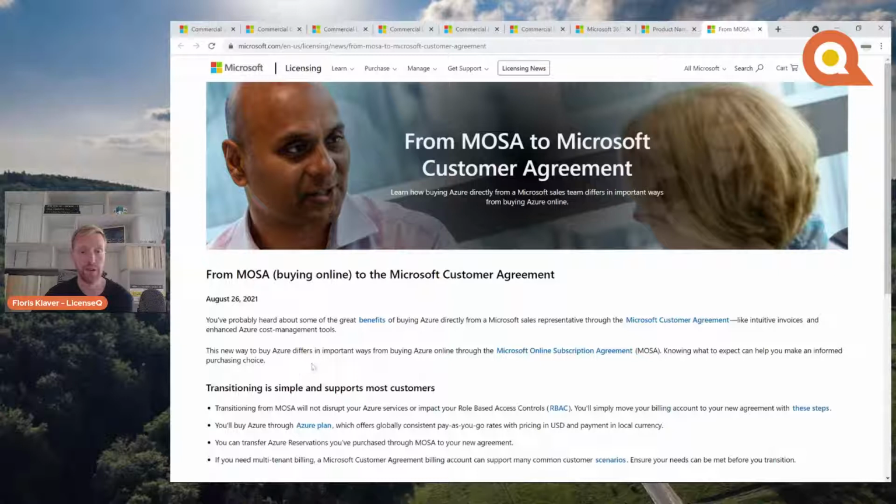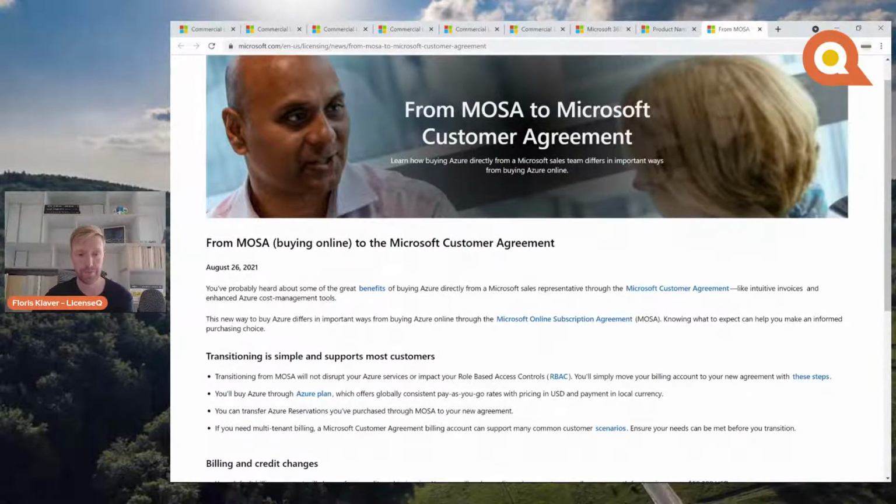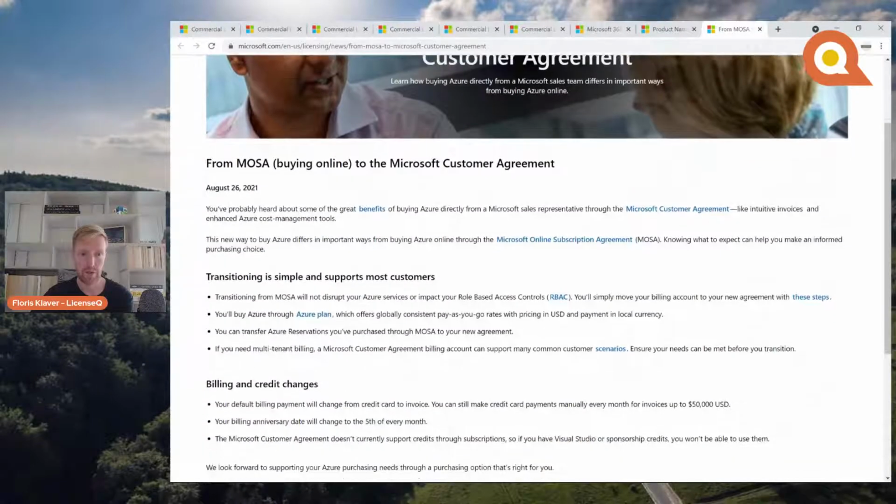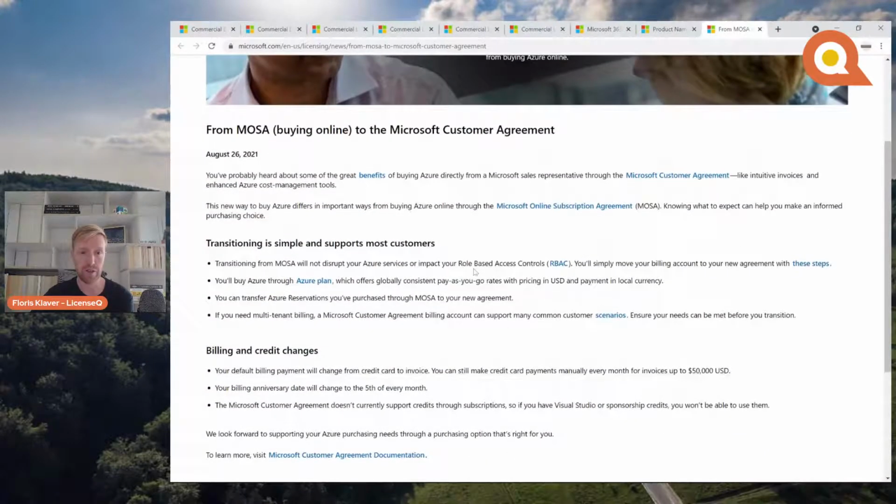This new way to buy Azure differs in important ways from buying Azure online through the MOSA agreement. Knowing what to expect can help you make an informed purchasing choice. So then they state how you can transition. It will not disrupt your Azure services or impact your RBAC. You'll simply move your billing account to the new agreement with a few easy steps, which they link.